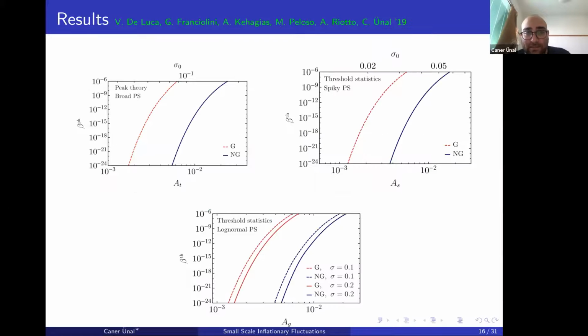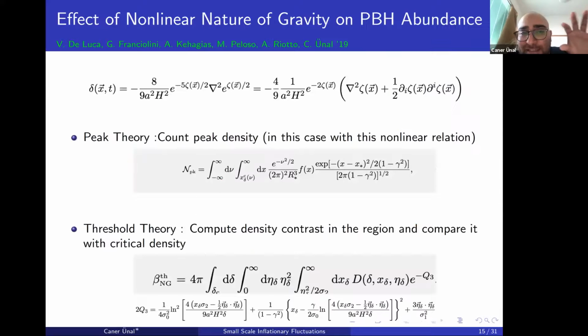Another thing was this. This is coming directly from gravity. There is no assumption. This is just the Einstein equations, actually. There is nothing hidden. There is no model assumption. There is nothing phenomenological here. It is exactly one-to-one GR equations. This is what you solve when you evolve your density perturbations, okay? Which means this is inherent. When you would like to produce primordial black holes, this is just the nonlinearity of gravity. You cannot escape from this.